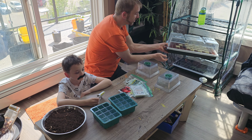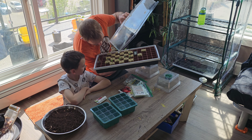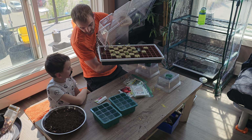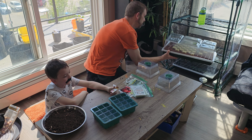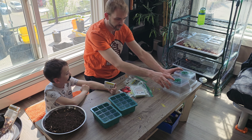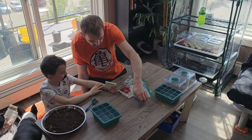Here we have our radishes. We'll show them our radishes that are growing. A couple more popped up. See, these are really successful. And that's our watermelon, our one watermelon we're gonna grow. Yeah, but what if we combine these with the radishes? Maybe we should grow another one. I hope we get a double radish from that one. Yeah, that'd be cool.